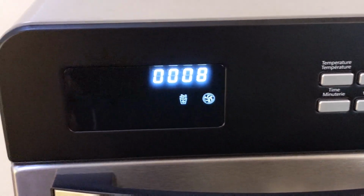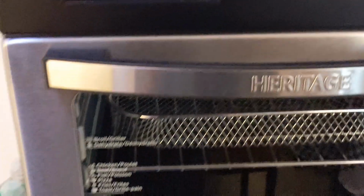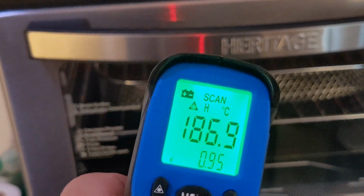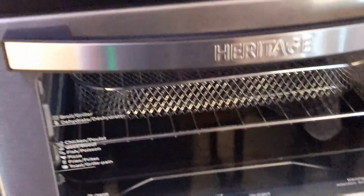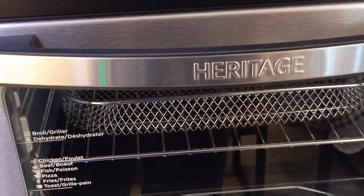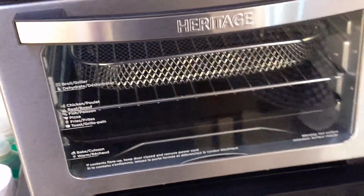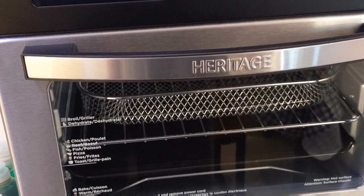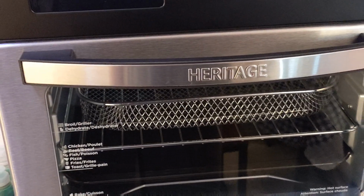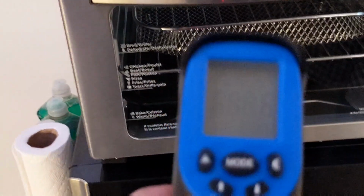So it's climbing up to its maximum temperature of 450 degrees, because I believe that's as hot as this thing goes. And right now we're at 168, 185 Celsius. This is Celsius, by the way. So let me just get the computer. 185 Celsius into Fahrenheit. 185 degrees Celsius is 365 degrees Fahrenheit. Okay, so Alexa, computer, 450 degrees Fahrenheit into Celsius. 450 degrees Fahrenheit is about 232.2 degrees Celsius. Okay, so 232 is 450.